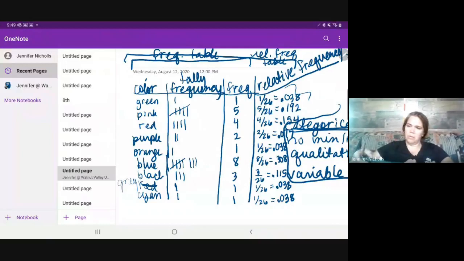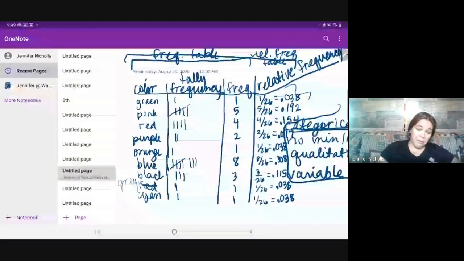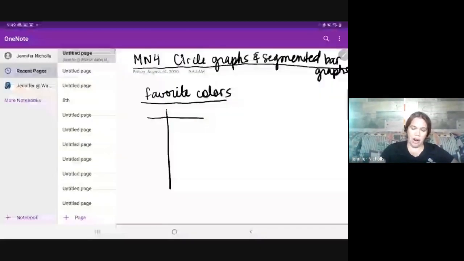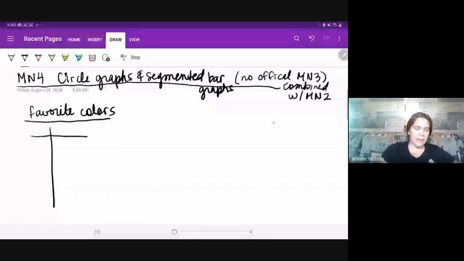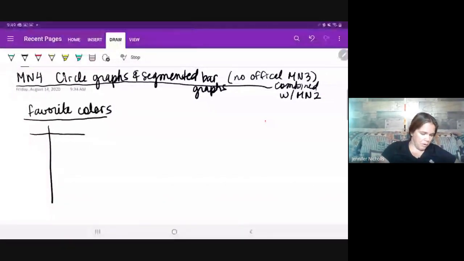Okay, oops. And then what I'm gonna have you do for part of your homework is the same homework you did yesterday, but make a circle graph from it. So I'm gonna show you how to do the same thing with a circle graph. Okay. And I just took a picture, so let me just get my pictures right here. Didn't I just take a picture? I did. It's right there. Okay, so this would be color, and I'm going to show you how to make a circle graph. Okay, so color and then frequency.